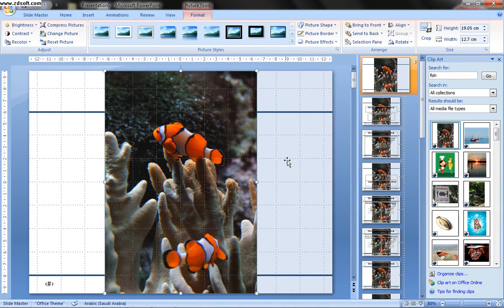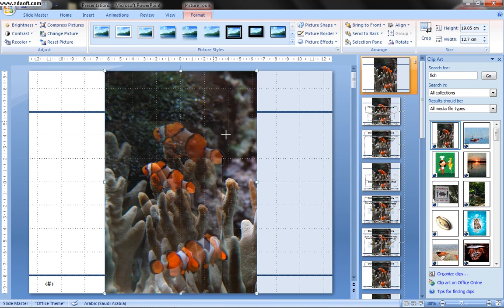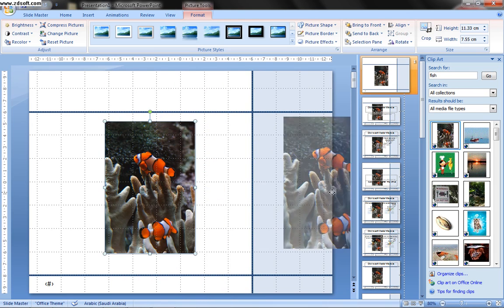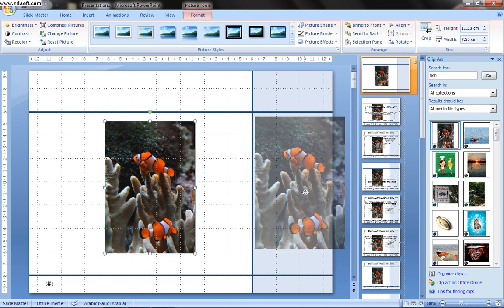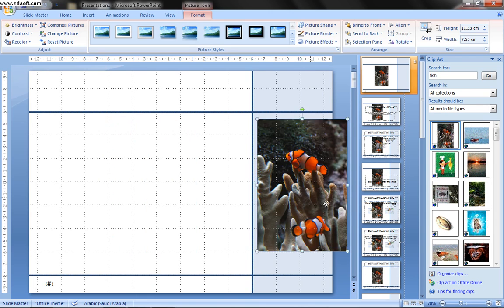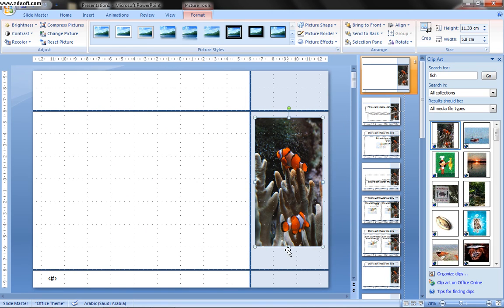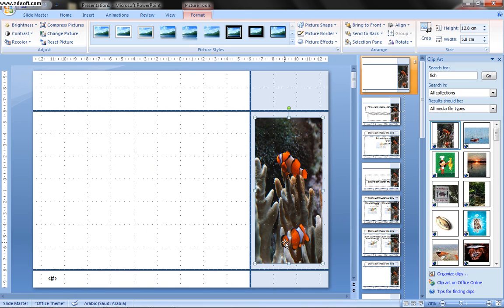Now, after the picture is inserted, we can select it and resize or crop it to make it fit within the available area and to be more than 50%. So we will make it just like this, and he gives us the layout for after the picture, which will be clear in step 30.